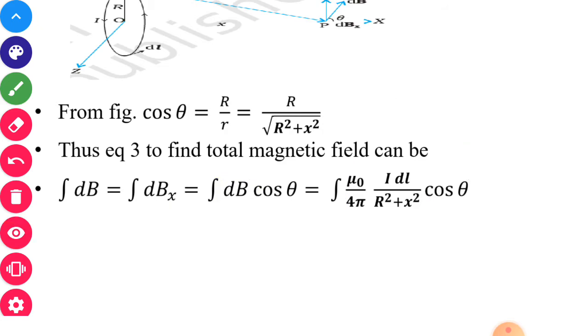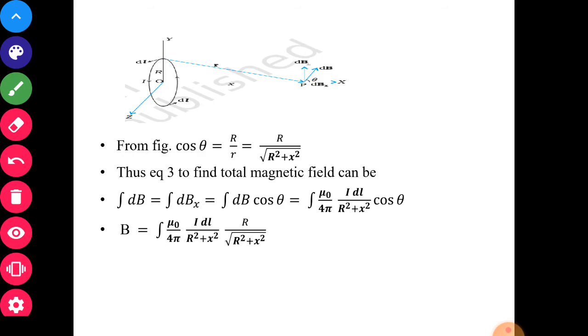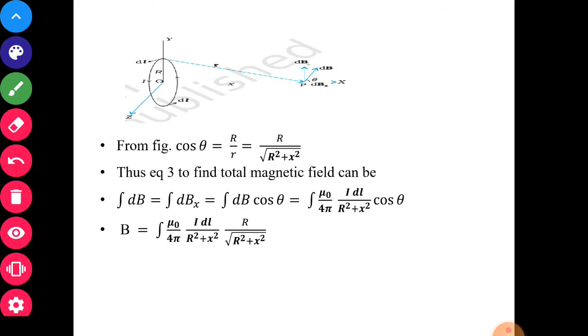So what will happen if you place that value there? We just have to multiply by that particular value. I have placed this value here instead of cos theta, so you can see it here. Here there is 1 power, here there is half power, so raised to 1 plus 1 half, that is 3 by 2, it becomes. So the new equation, all others remain as they are.